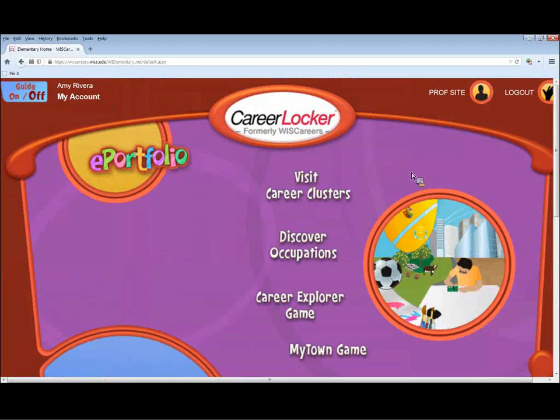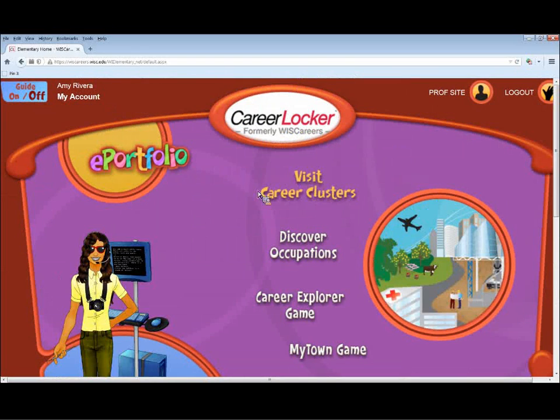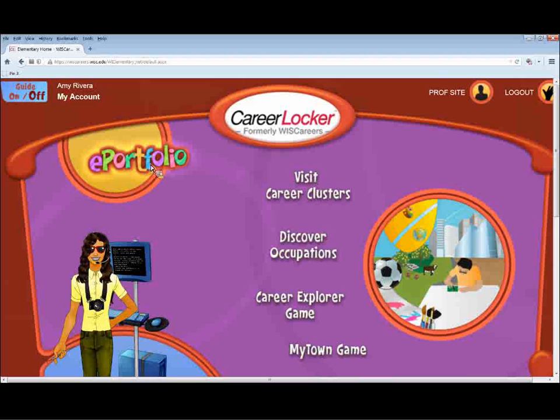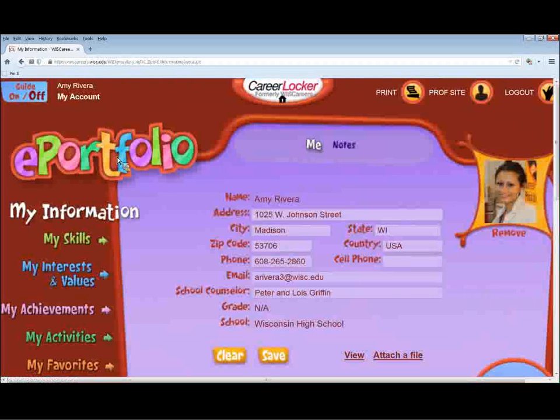So let's go back to take a look at the e-portfolio. Before we wrap this webinar up, I want to make sure that I keep them short. The e-portfolio is what transfers with the students when they move up to the middle school level and the high school level. So they can start building their e-portfolio down at the elementary level.